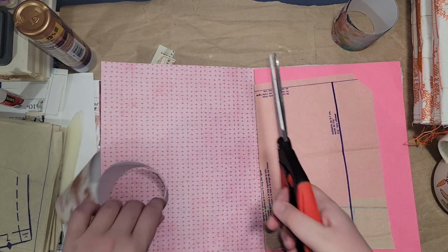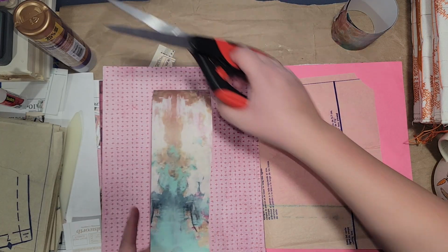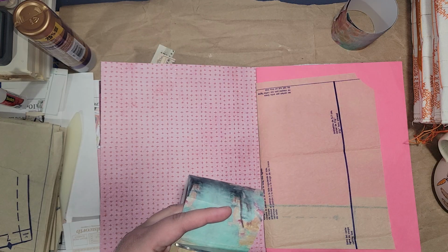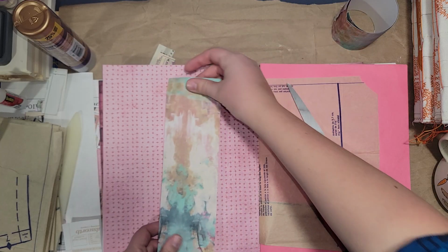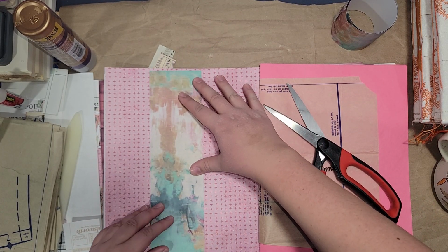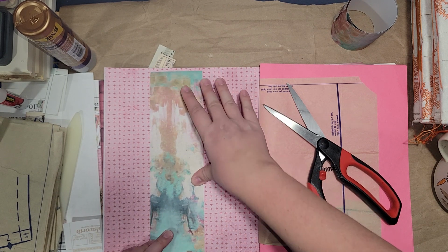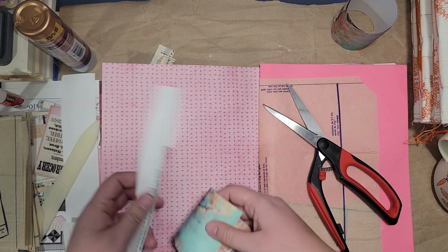I'm working on some sewing projects. I'm making a lot of tote bags lately. I've gotten really into making tote bags. They're really fun to make, and I found an easy pattern that I like. So that's what I've been doing in my not free time, because I don't have free time.